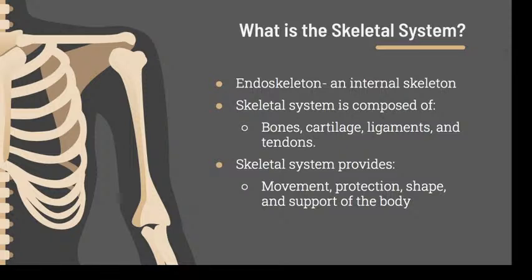I know you guys might think that a skeleton is just a very hard, simple bone that you give to your dog, but actually it's very complex. The bones are associated with blood vessels, nerves, and stem cells. And the stem cells are capable of producing a variety of body cells, so the human skeleton is effective at providing movement, protection, shape, and support for the human body.